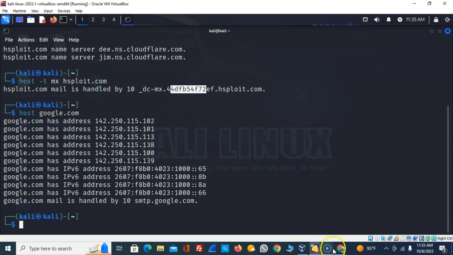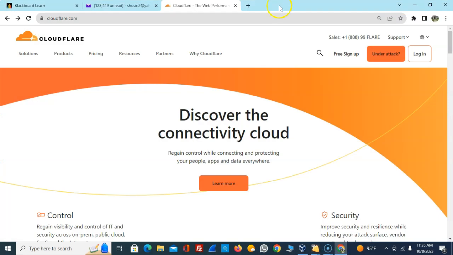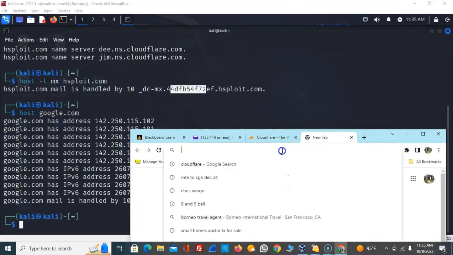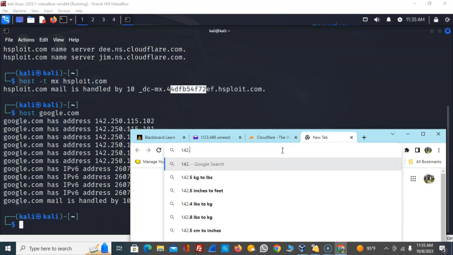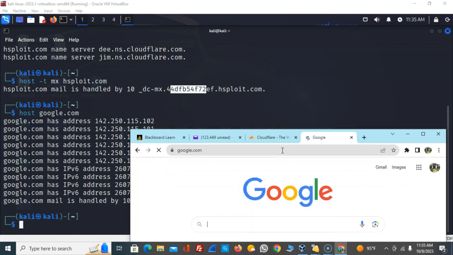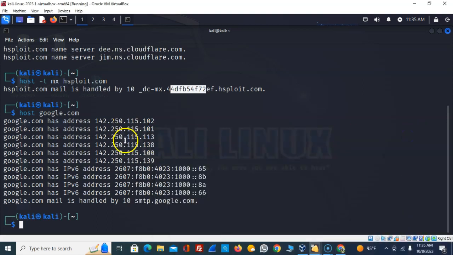So maybe I can try this one, 142.250.115.102. So we go to Google. It's easier for us to remember google.com instead of this IP address. Therefore, we have a DNS server. And this is the IP address of the DNS server. The email, notice, is handled by smtp.google.com.